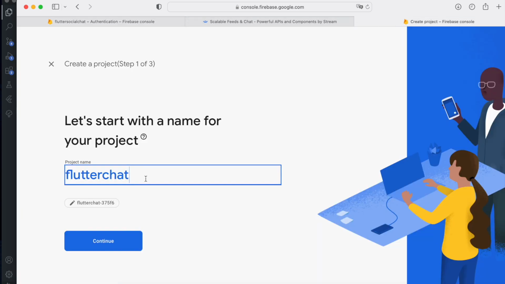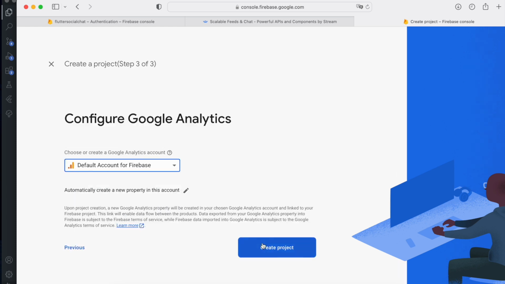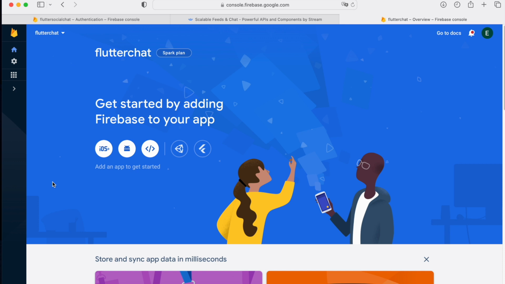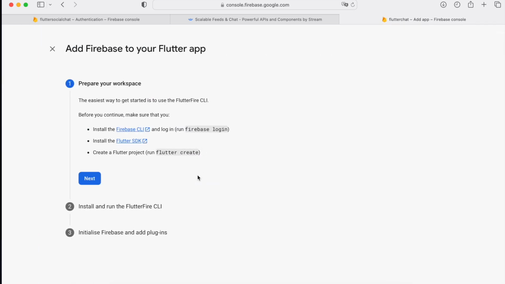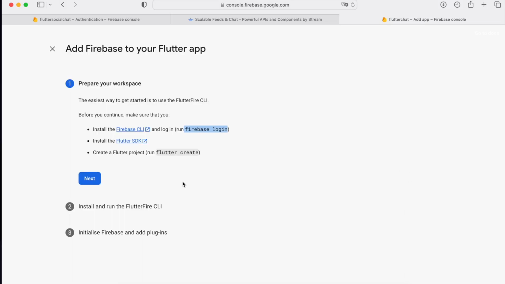So let's create a new project. We need to press the continue button. Continue, next, and the others. After waiting a bit, we need to continue the process. Yeah, here it is. So we need to press the Flutter section. Thanks to Firebase, now we can create a Flutter project. Then run the Firebase login in the terminal, in here, for example. And don't run the Flutter create because we have already created our project.